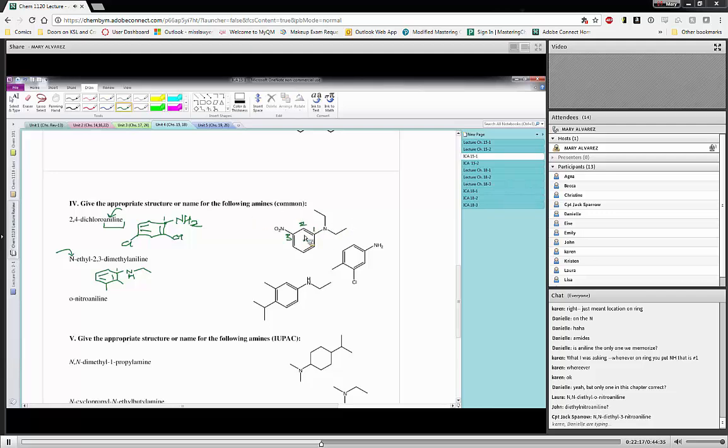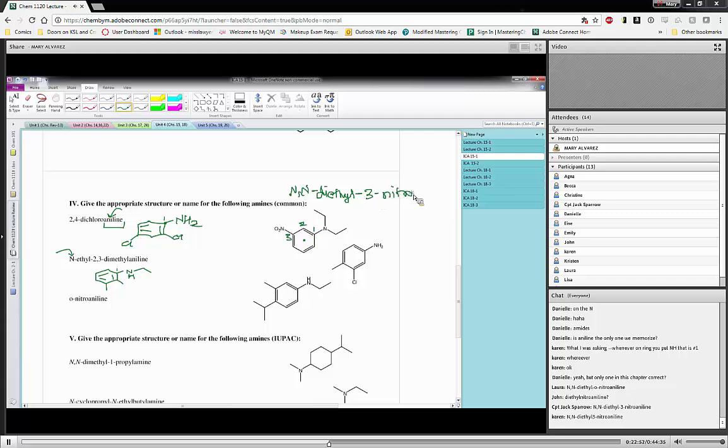Okay, you guys are exactly right. There are 2 ethyl groups on the N. There's also a nitro group on the benzene ring. So this is a diethyl nitroaniline, but we have to specify where the stuff goes. Ethyl does come before nitro, so we're going to say N,N-diethyl. And then the nitro group is at the 3 position or the meta position. Either is fine. Call it m-nitro or 3-nitro. And then aniline is my parent.